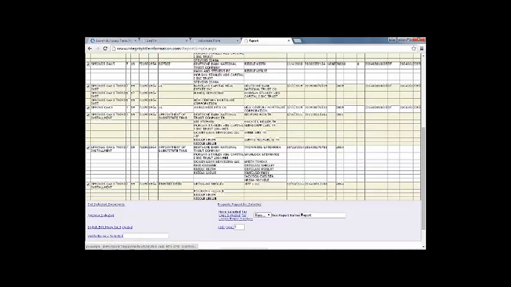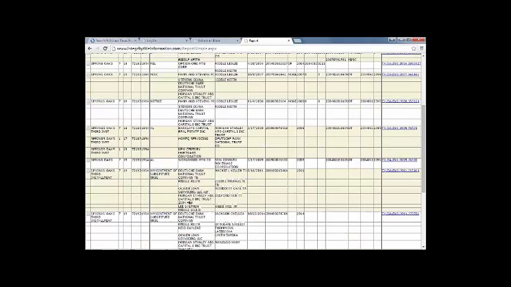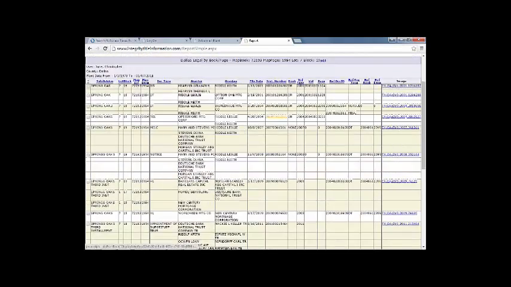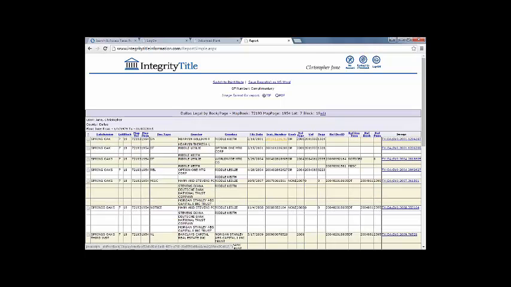Can you explain what you did when you switched the order? Oh, yes. You always want to hit file date, and what it will do is line everything up chronologically. And then from there, you hit your instrument number. As you can see, before I did it, the 88 was up here and the 87 was down here. And when you hit instrument number, it puts everything in instrument number order as well.